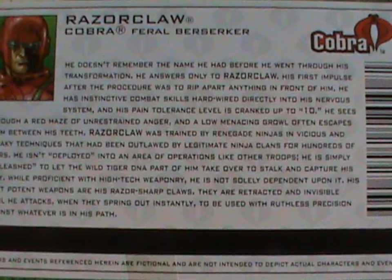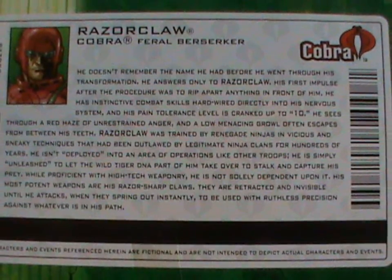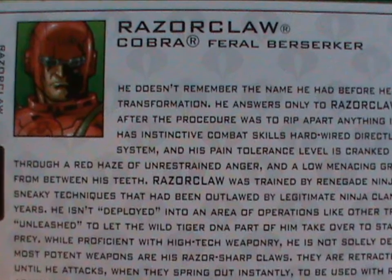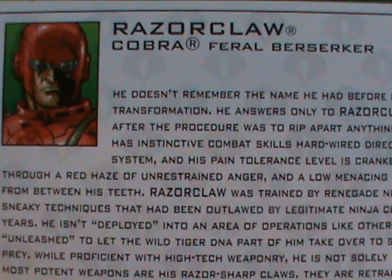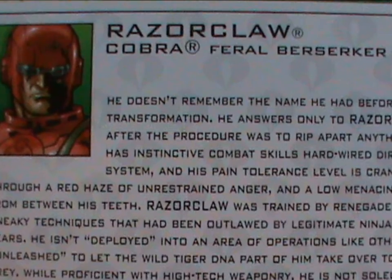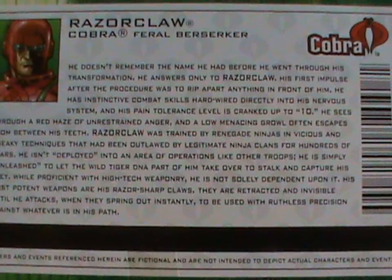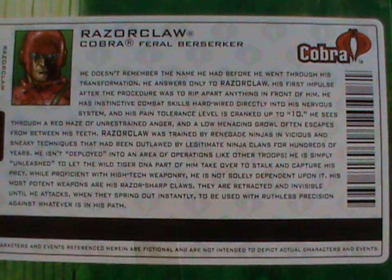Anyway, Razorclaw doesn't remember anything about himself from before he was experimented on by Mindbender. All he knew after the procedure was rage. As a result, he isn't so much deployed on a battlefield, but rather let loose in berserker mode. The experiments helped further in that department by dialing his pain resistance up to 11.